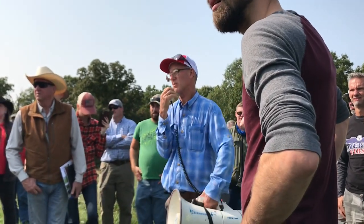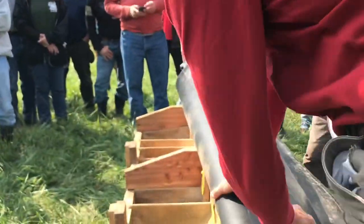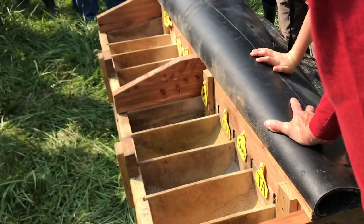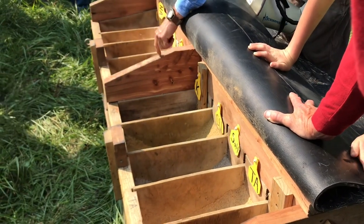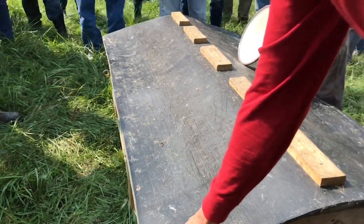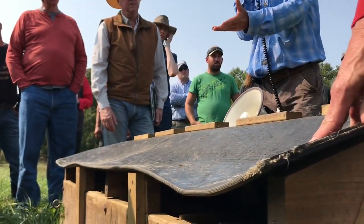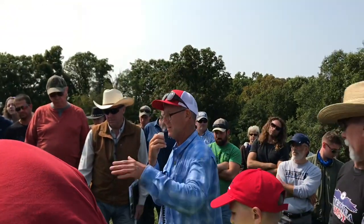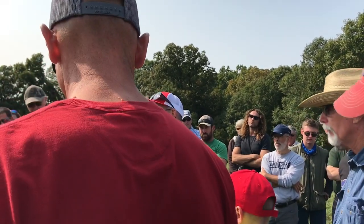Can you show on this side? We didn't get to see the modifications. Yeah, pick it up. There it is. It's got 20 holes. We're using 16 of the 20, I believe. And the modifications? This, head track. So when this flap goes down, look at the space there. A sheep can easily stick his head in there. If a lamb or a ewe jumps up on here, it doesn't break their neck. Before, they had to work at it to get that thing up. That's a heavy cut. You've got a little 20-pound lamb, 30-pound lamb, gets his head in there, and then pow. There they were, laying there with their necks broken. Perfectly healthy lamb, clean tail, damn.